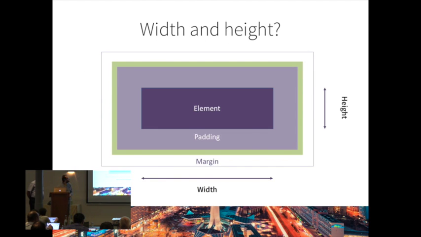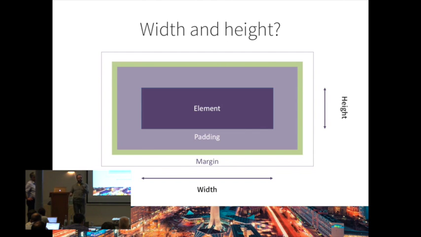Now, what's the width and height of that element? If you work in a traditional HTML context, this is what is width and height. So if you look at an HTML element and you ask it through JavaScript what its width and height is, then you will get the width of the actual element and the height of the actual element. That sounds logical, right? I want an element that is 3 centimeters high by 10 centimeters wide. It's kind of logical that the answer will be 3 centimeters and 10 centimeters. What is really annoying is that the padding is not taken into account for it, and the border is not taken into account for it either.